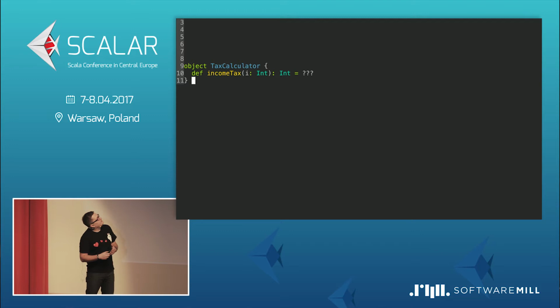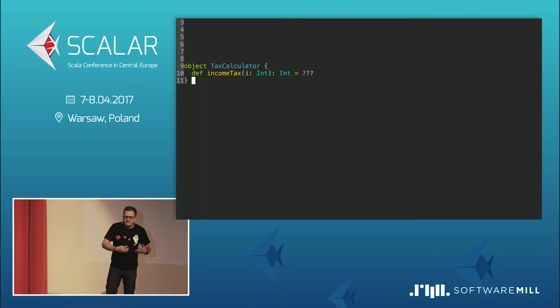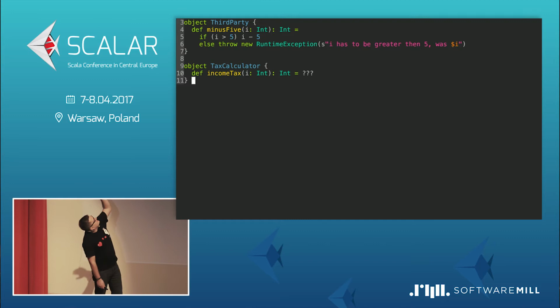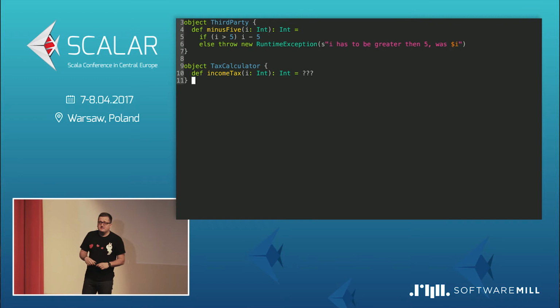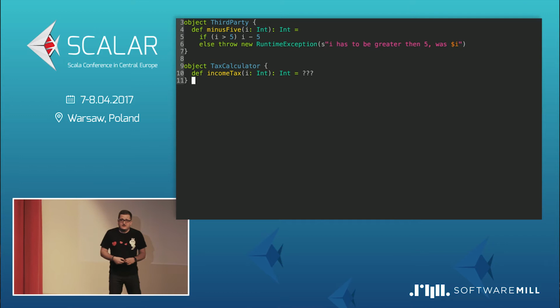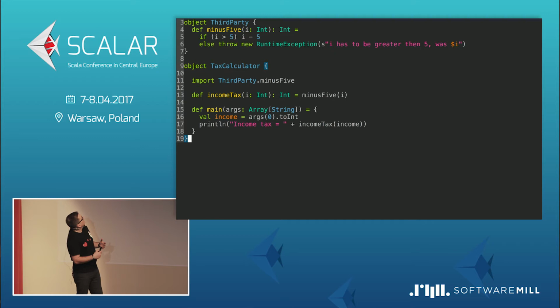We are a startup which was just recently founded, so we do what startups normally do at the beginning. We acquire another startup. We acquire a startup that actually developed this function minus 5, which is awesome because this is like the core of our business problem, right? We need to subtract 5 from the integer. We're going to have that function, so we should be good, right? Let's try to call that minus 5. We can actually create our application.